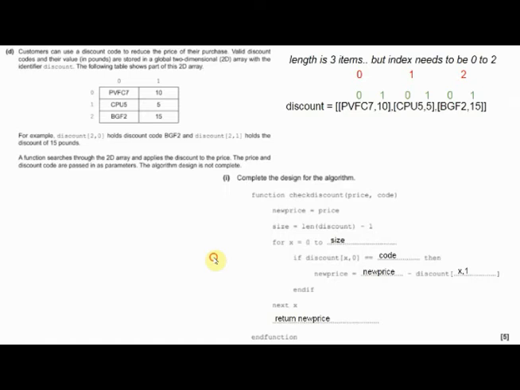That line of code is delving into the array to find a piece of data - in this case the number 15 - so new_price equals whatever new_price is now minus 15. Because it's a function, it returns a value to the main program. The main program called this function, sent the price and code through to it to calculate the new price, and then it returns that new price back. In the exam, if you get a 2D array like this, write it out so you can visualize it, write your main index numbers for each element, and write your index numbers for each element inside each mini array.